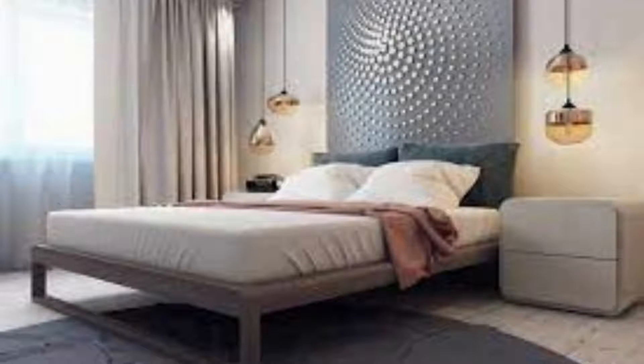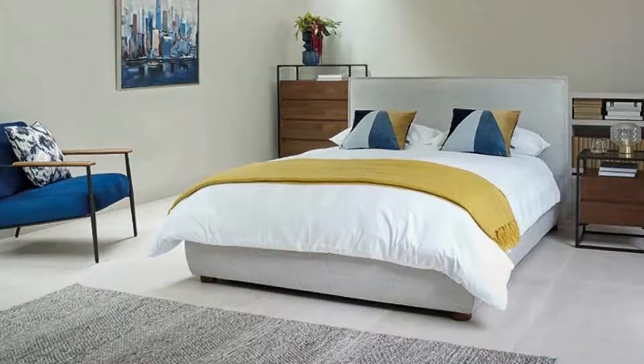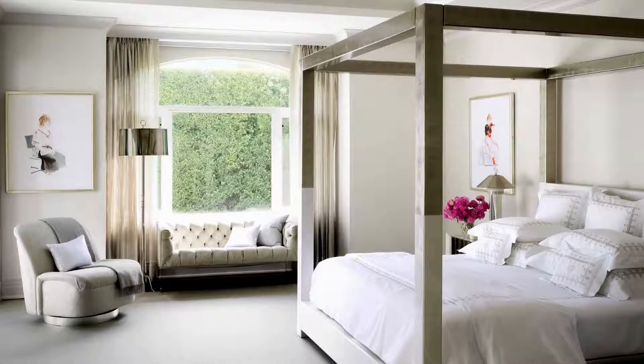Try decorating with light instead of color, or even with colored light. If you can't settle on a specific color of light, buy LED strips with color-changing capabilities. Don't go too mad with a favorite color — if you've fallen in love with a bold bed or bedroom accent chair, take it easy on the backdrop and go for a neutral shade to pull it all together.